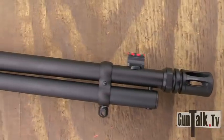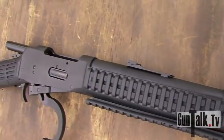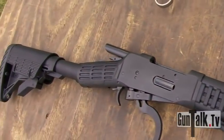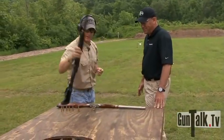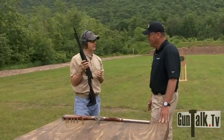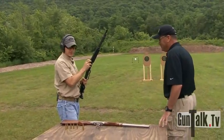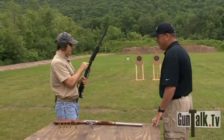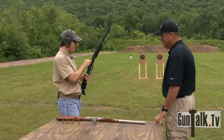I love it. Originally when the lever action came out, it was kind of the original tactical rifle — it holds lots of ammo and a nice powerful cartridge. This is a little bit better than a .223, some would argue. So I want to show people what you can do with this gun if you want to keep it in your truck as a truck gun. It works great for hogs and deer, but this can also be a defensive gun.